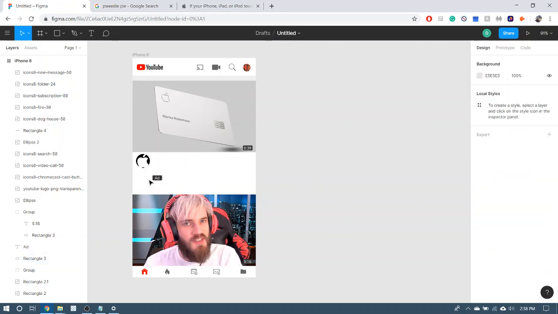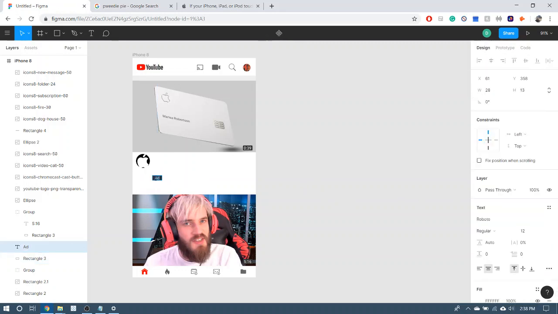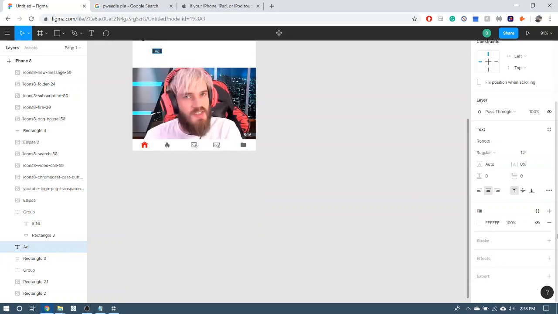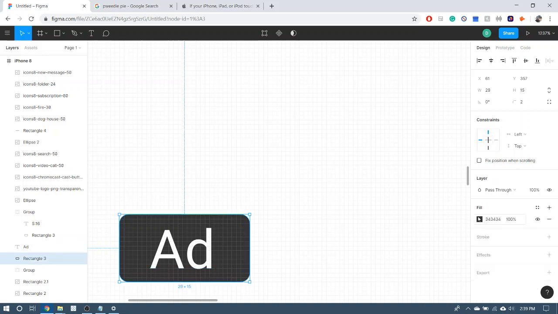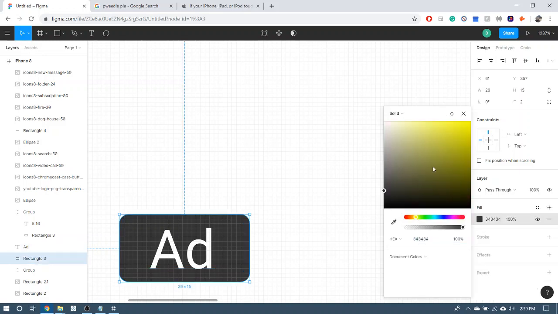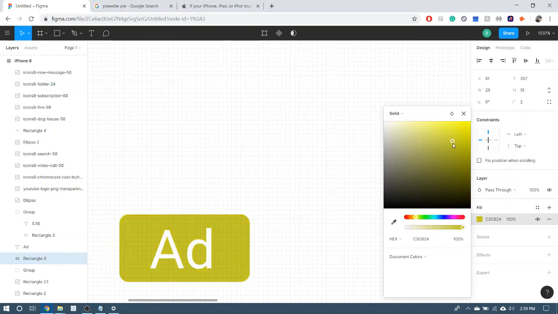So I'm going to try to do that. If I can't figure it out, I should be able to just click on this. Yeah, there we go. And ads on YouTube are usually kind of yellowish, or should I say orangish, yellowish? Something like that.